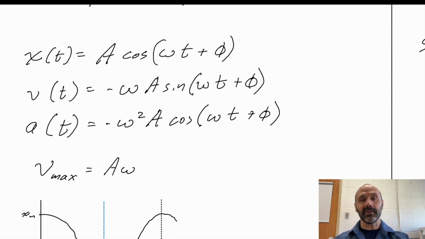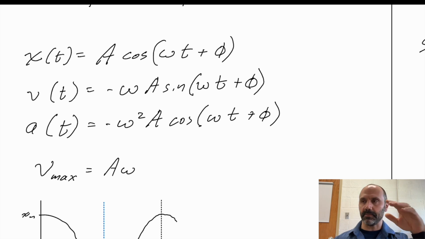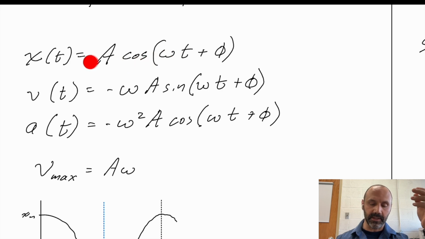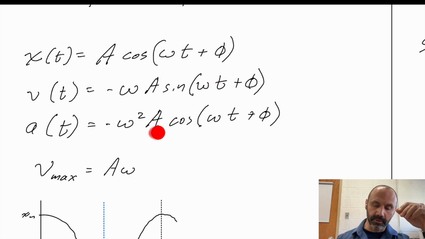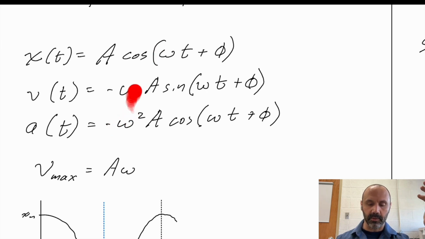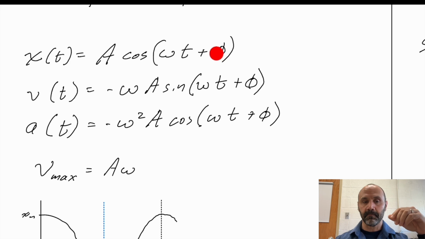For the velocity equation, what often happens with students in AP Physics 1 is they memorize 3 different equations: the velocity is this, the acceleration is that. Here, you memorize one equation, this, and then the velocity equation is just the time derivative of this, right? So if you do dx dt, this is what you get. Then you take the derivative again, and you get the acceleration equation. And notice we're back to the same thing, except that it's negative omega squared times the same equation that you had.